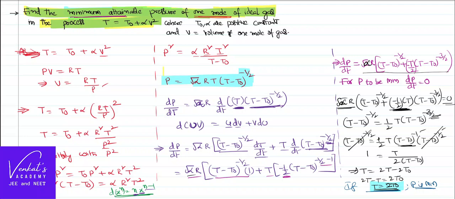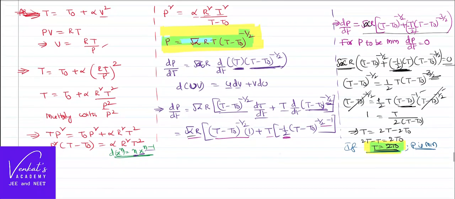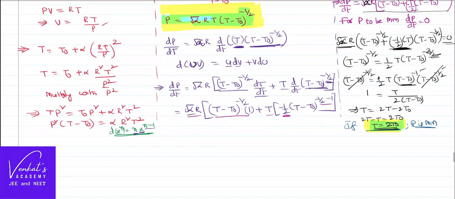But you want pressure actually, right? We know the equation for that pressure already. We have already derived an equation for the pressure. In this pressure, if you put T equal to 2T naught, I will get the minimum pressure itself. That's what you want to calculate, right? So let us do that now. I will scroll down the page a little so that I'll be able to write the remaining part of that.